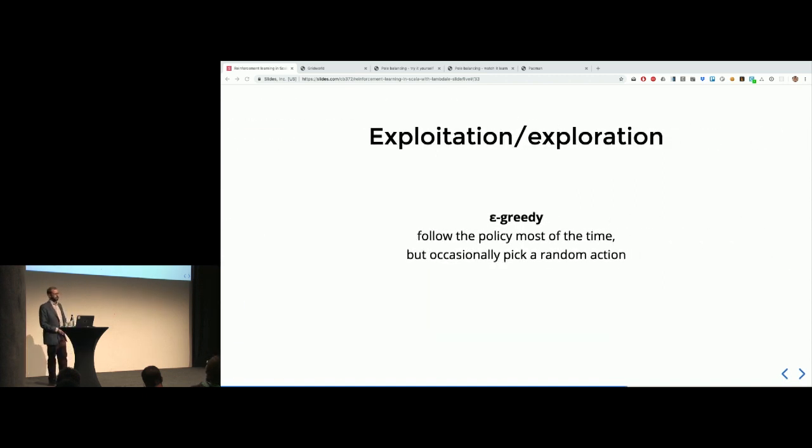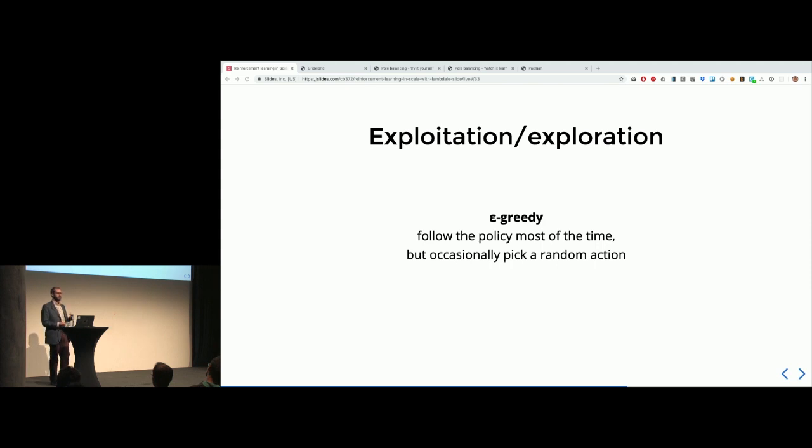Exploitation and exploration. You could see in the demo just now that it was moving around randomly. It was exploring the state space. But as it learns, it will hopefully get smarter. It'll start from completely no knowledge at all, but hopefully it'll learn some useful things about the environment.